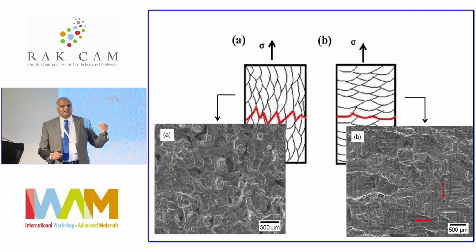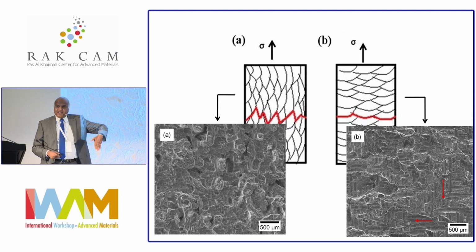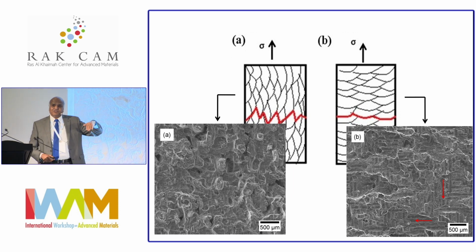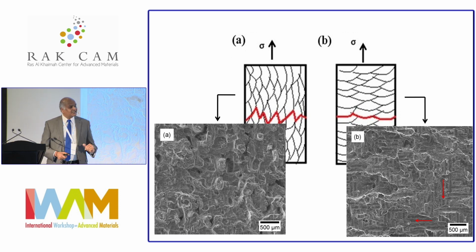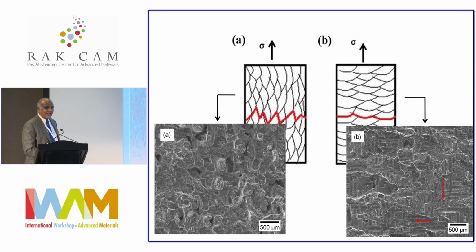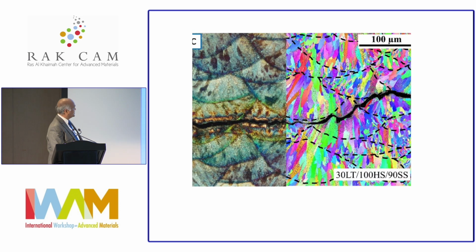So what happens is cracks see initially an easier path, they dive, and from a fracture mechanics point of view, we know in detail that the driving force dives down, so you have to spend a lot more energy to get the crack growing. And that's what enhances the fracture toughness. This crack tortuosity, we essentially make the cracks' life tortuous, and that's why this enhancement in toughness comes about. In fact, you can see this through these images, the cracks get deflected quite considerably here.